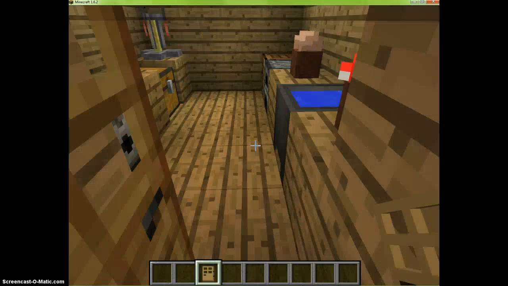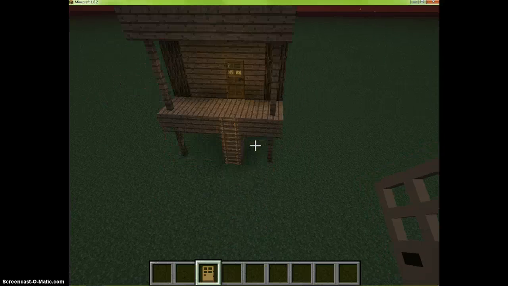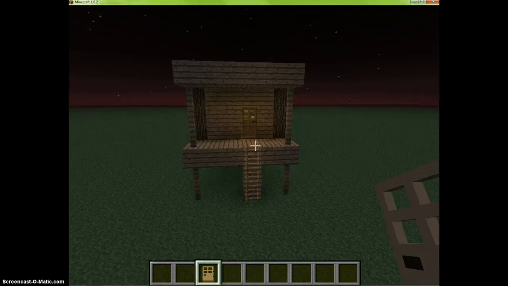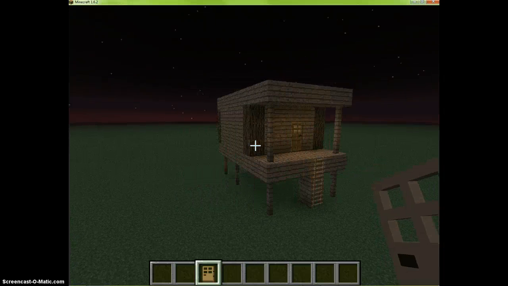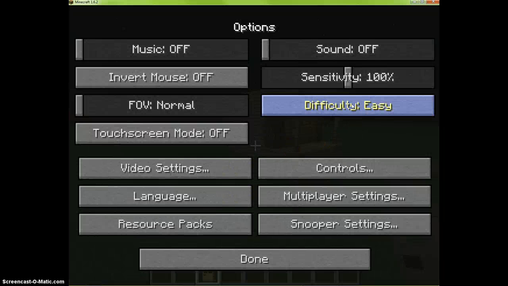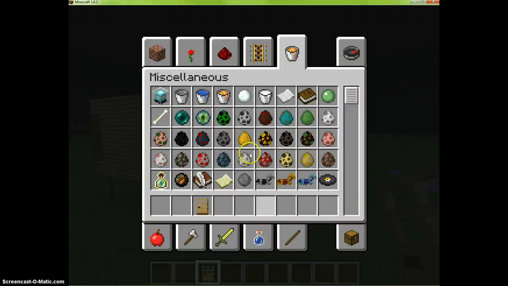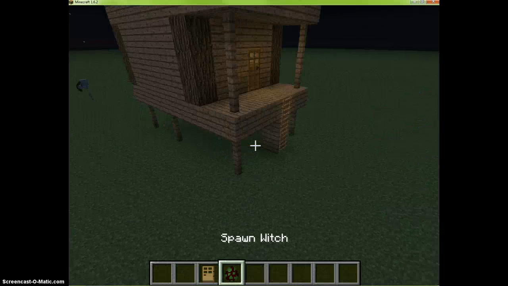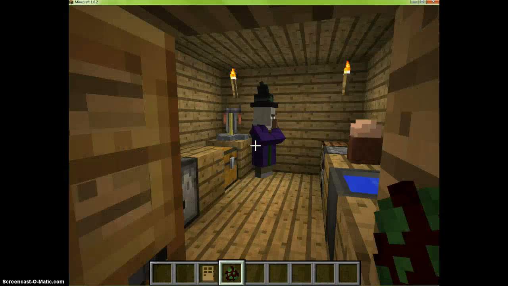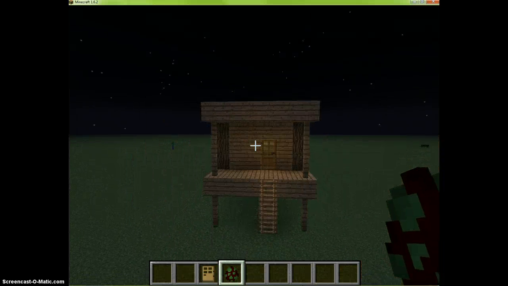Okay, first person to comment what this is. If you can guess, good for you. Yeah, you can see here. Am I in peaceful? Yeah, I am in peaceful. I'm gonna go to easy. Because the last piece of resistance, the most evil character that owns this place. If you can guess what this is, good for you.